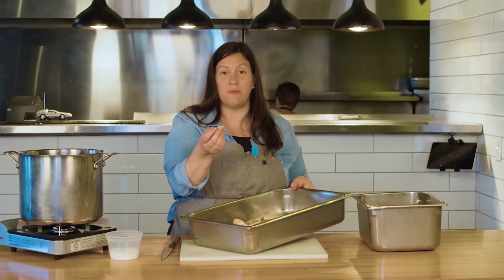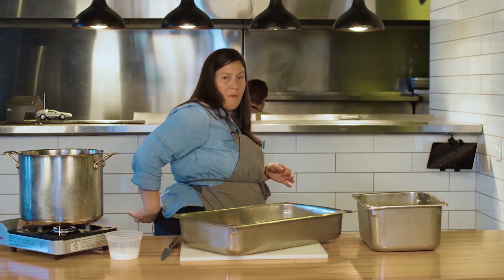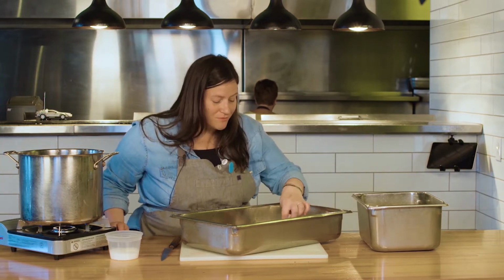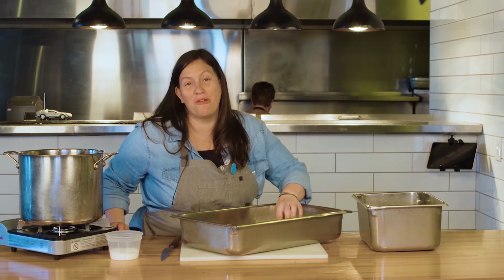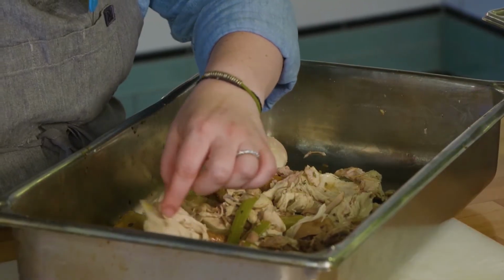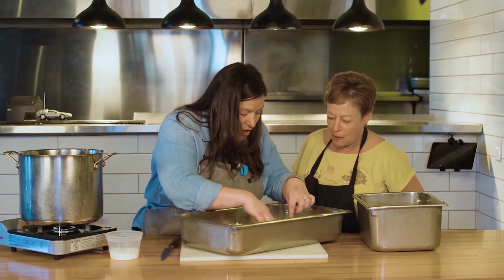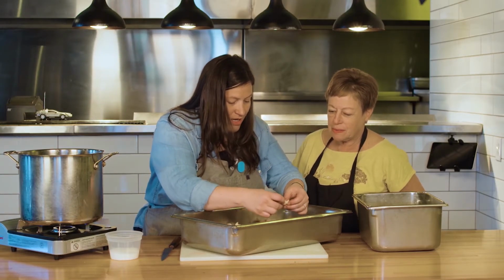Oh, this is the best piece right here. This is the oyster. It's like that little nubbin where the thigh, it's like the top ass muscle of the chicken. I don't really know, but it's like the best piece ever. And I was gonna give it to my mother, but she didn't get here quick enough, so I ate it myself. I'll give you tender. Oh, there it is.